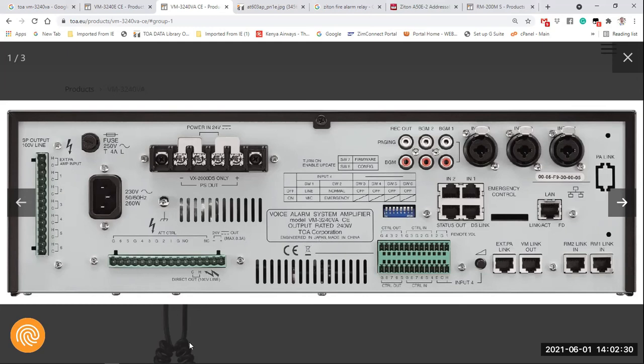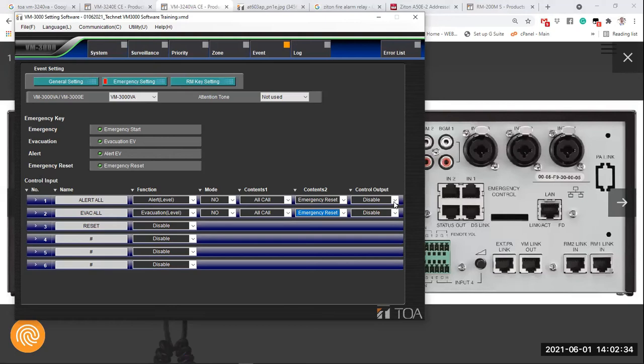So it's not necessary, but if you do have strobe lights in future, you can then say here, just use all. For example, it would mean the status output of here will always be switched on. And then whenever the system is in emergency mode, that relay will close. That relay will then trigger on external strobe lights. So in this case, I'm going to say disabled. Right. In a nutshell, Emma, Patricia, this is how you program a VM3000 to talk to your fire panel.